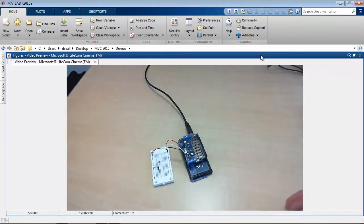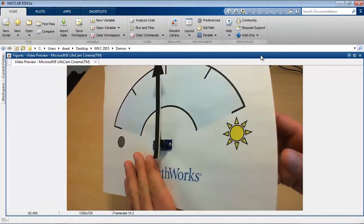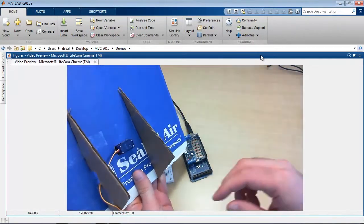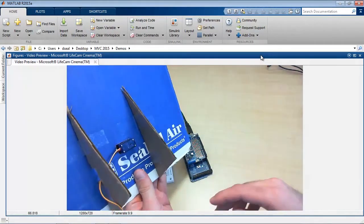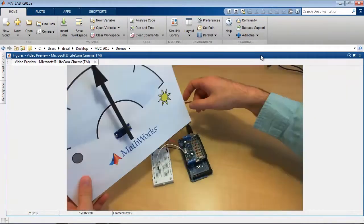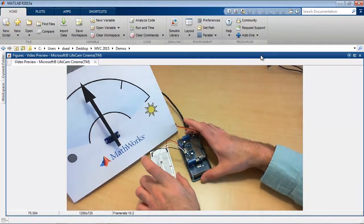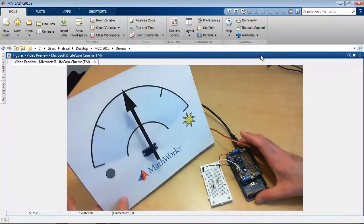But rather than use this servo motor, I actually built myself a display. So this gauge, you can see I built it from some scrap cardboard that I found, and I installed a servo motor into the center there. So the servo is connected to this needle, and by positioning the servo motor, I can position the needle to any desired position on the gauge.